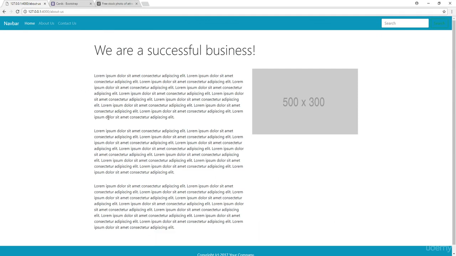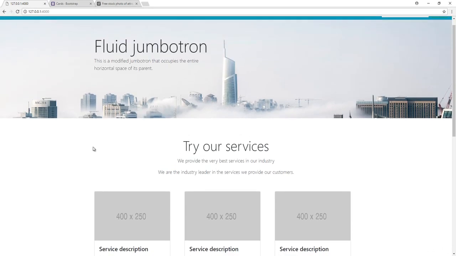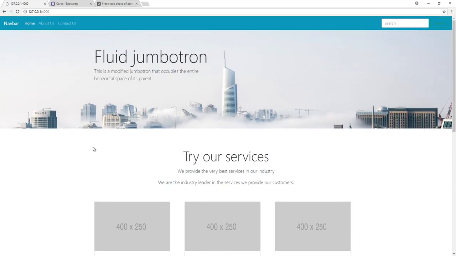So we've got the About Us page, we've got the Contact Us page, we've got the home page. Everything is working good. And the last thing that we will do as far as this layout goes, we are going to actually publish this layout online. And in order to do that, we need to hook up our Jekyll project with GitHub pages, because that's how we're going to serve it. So we're going to see something really interesting in the few coming videos.